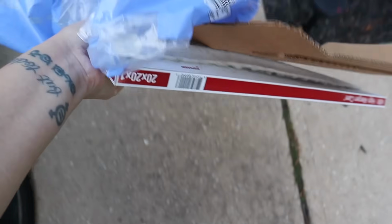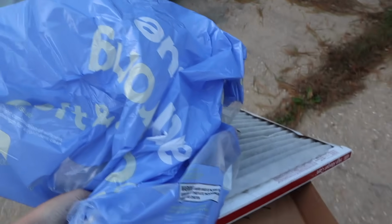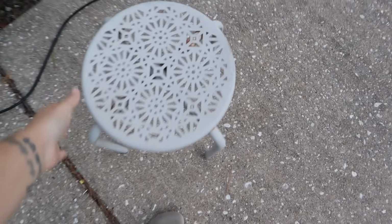This always gets so nasty with all of the hair and stuff, and I just reinstated my Magic Filter subscription because these filters keep falling apart and I never have to worry about that with Magic Filters. So it's worth not just the convenience but also the quality. But man, is that stuff gross.